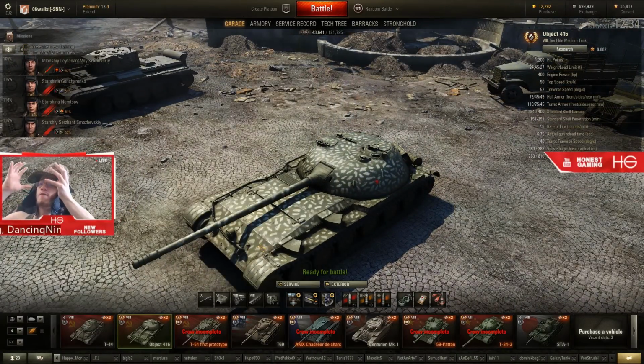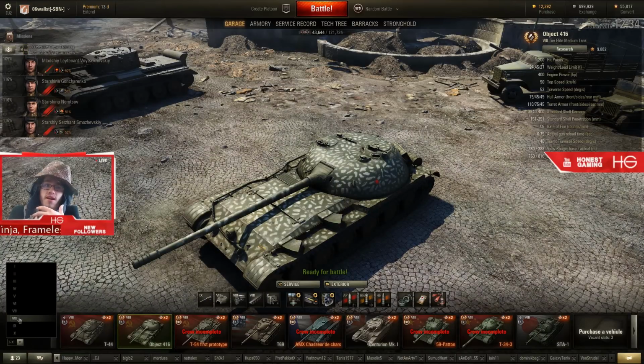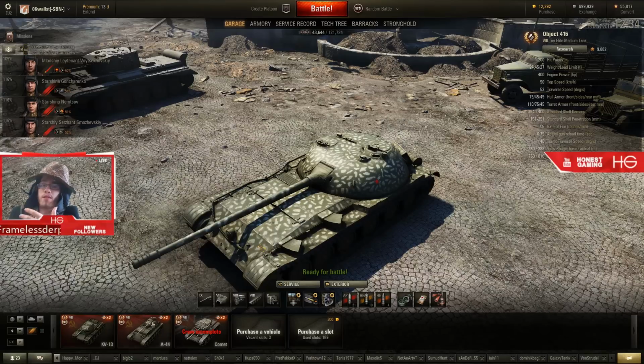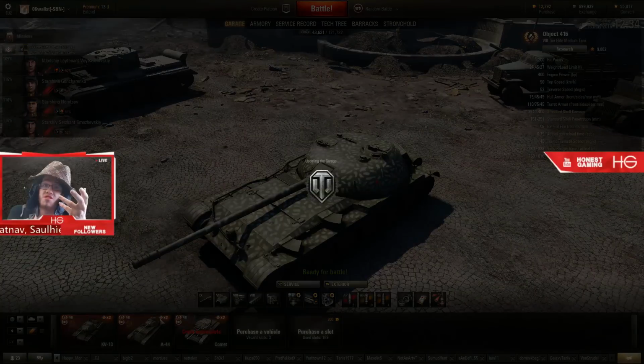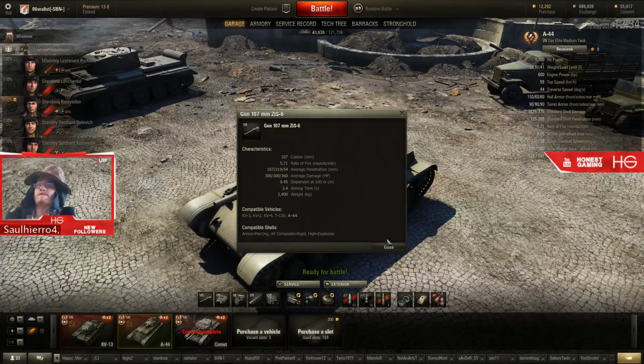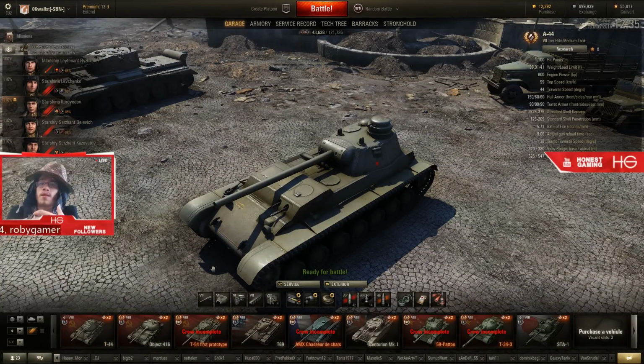So, they just don't excel in any one trait or characteristic as much as the Tier 7 medium tanks do. The Comet with its gun depression, the A44 with its armor, and its 17-pounder cannon with 300 alpha damage at Tier 7. I just feel like Tier 8 medium tanks as a whole are underwhelming.